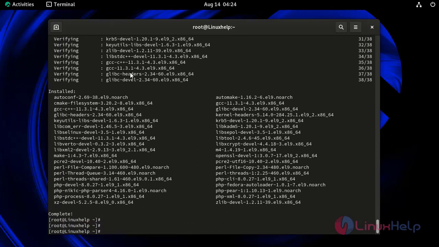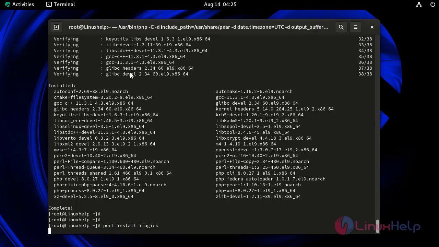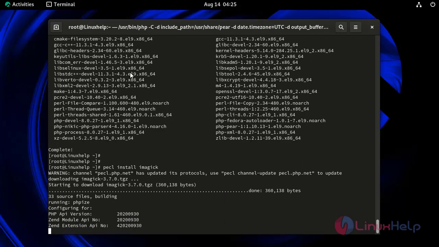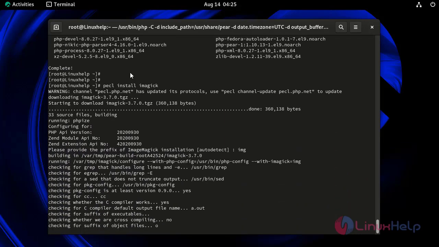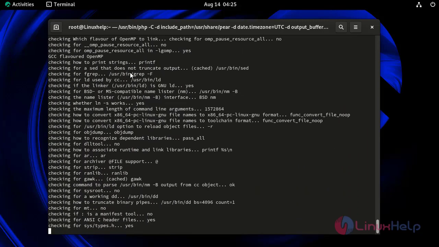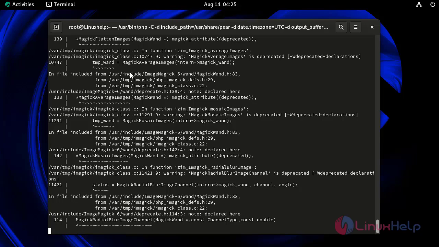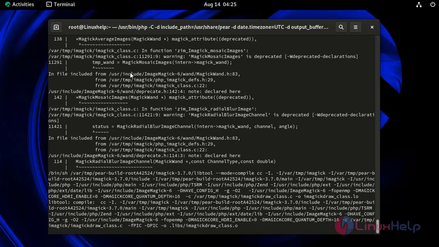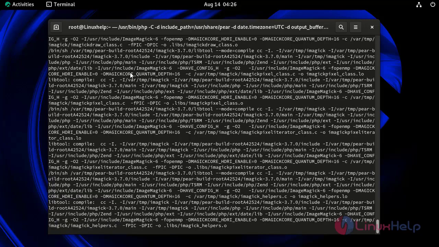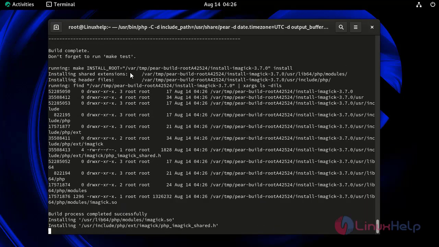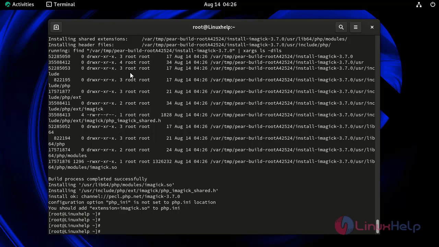Now we can install PHP ImageMagick by executing the pecl command. Next, I am going to add the imagick extension to the php.ini file by using the following command.